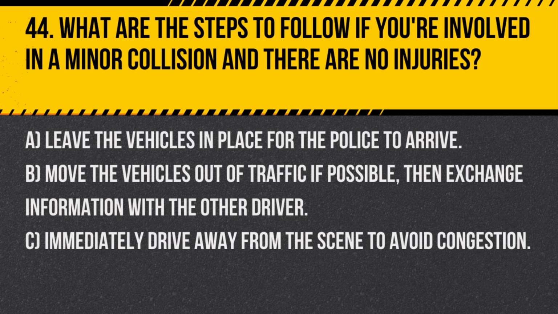Question 44. What are the steps to follow if you're involved in a minor collision and there are no injuries? A. Leave the vehicles in place for the police to arrive. B. Move the vehicles out of traffic if possible, then exchange information with the other driver. C. Immediately drive away from the scene to avoid congestion. Answer: B. Move the vehicles out of traffic if possible, then exchange information with the other driver. It's important to keep traffic flowing and ensure safety for all involved.